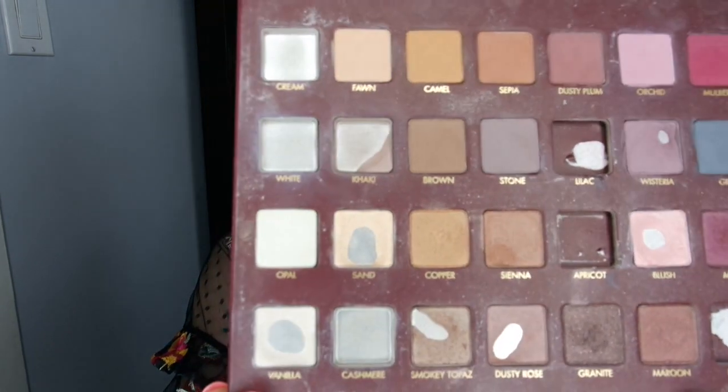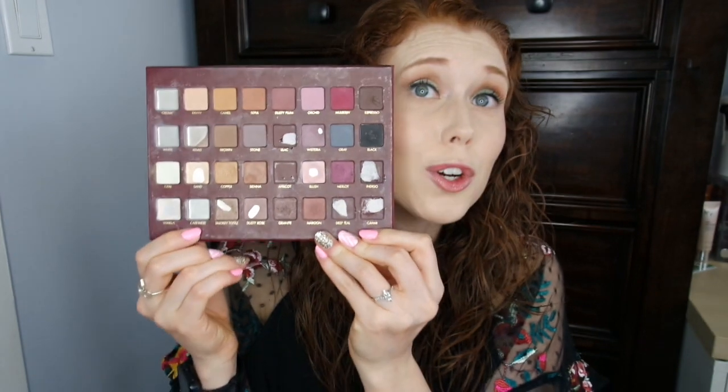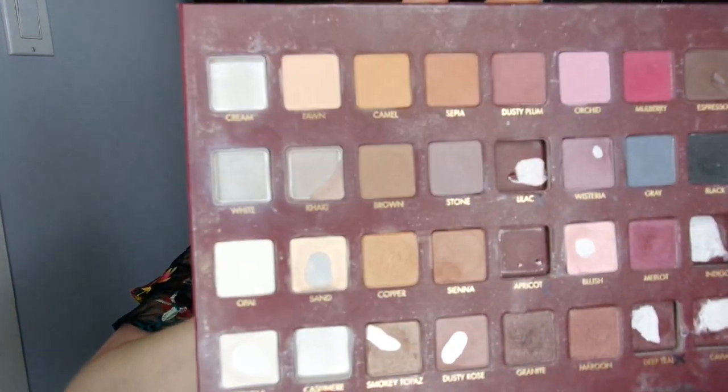I also really started to work on vanilla. And you'll also maybe notice that good old cashmere is gone. I am somewhat sad about that, but I'm just happy that I managed to get through another shade. Currently, despite us being six months in, I have only panned completely three shadows, which I feel like is not the best when you look at the data points, but I'm getting closer on really being able to use up khaki, which to use up an entire crease shade I think is really substantial. I also did some work on smoky topaz and dusty rose, and I definitely feel like those will be easy ones for me to completely pan as well. So I'm happy with this.